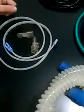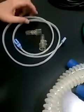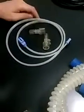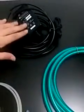Now I'm going to show you the standard accessories that you receive with your equipment. Normally, with each equipment you receive one breathing circuit, which is adult or pediatric or neonate, you choose, and it's a reusable circuit. Three flow sensors, 1 for neonate, 1 for adult, and 1 for pediatric, and also they're reusable. A flow sensor cable, an oxygen extension, and a power supply, power cable with inverter.